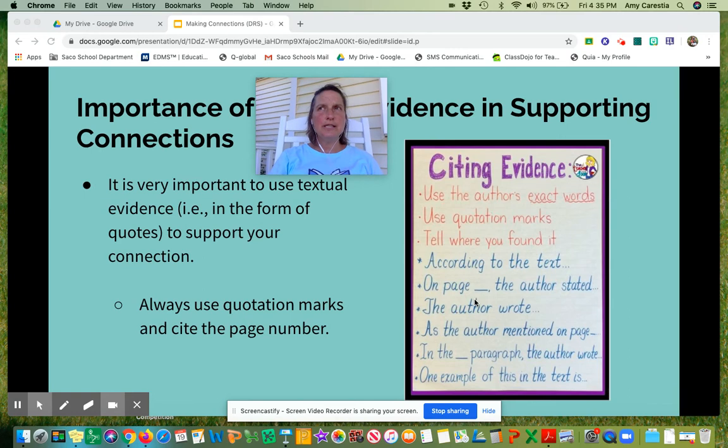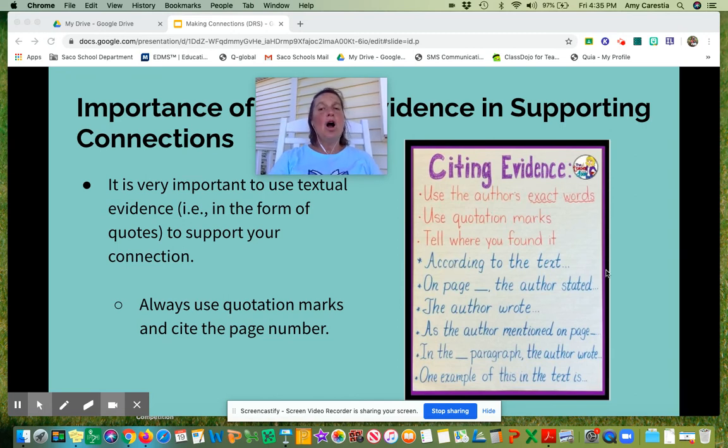So I know Mr. Carestia, and I'm sure some other teachers, have always tried to help you do this, but this is a real focus for this year, no matter whether we're writing a journal entry or a thesis, your iSearch project, whatever we're writing. And when you're using textual evidence, you really need to use these types of sentence structures.